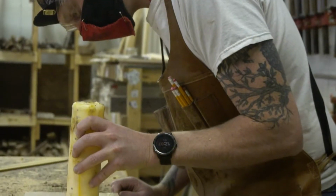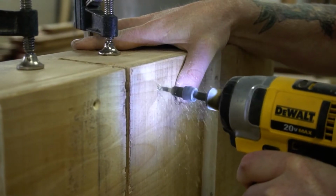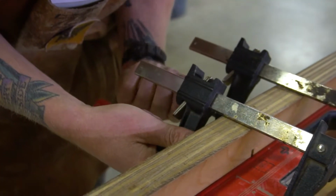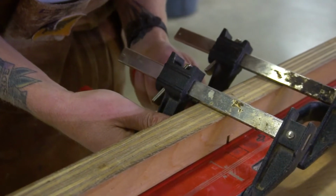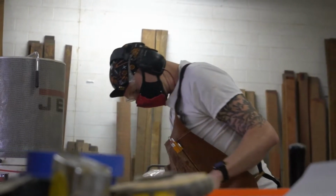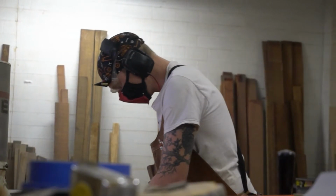Today I am making a new sled for cross-cutting on a table saw. We use them here pretty much for every product. They get a nice clean square edge, keyword being square. Especially now being in charge of the mill, I have pretty low tolerance for things that are out of square, things that are poorly sized. It's important, number one, just in general, because it is a better product.